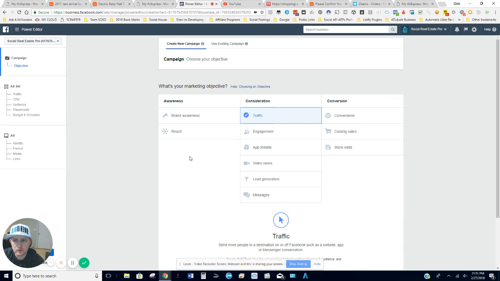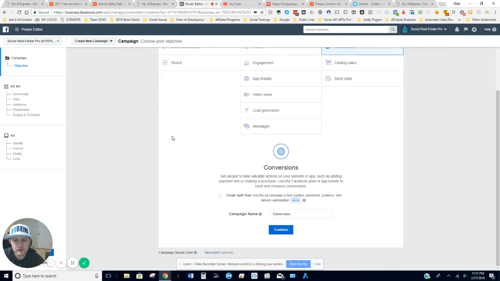But for funnels, of course, you're going to want some sort of a conversion. So we would do a conversions ad, but you've got to make sure, and we'll go into this in another lesson because this is more advanced, that your pixel is installed on your pages correctly to make this work. What the pixel does from Facebook, it's like a little robot, and the robot will actually analyze the traffic coming in. Then you get your conversion, so it starts to send the data back. These are the people that like this business, so let's send them more of those people.